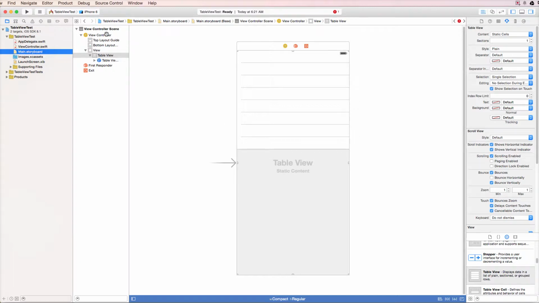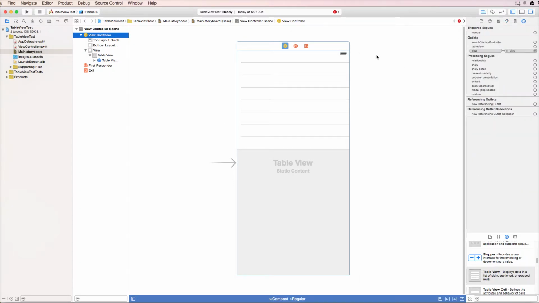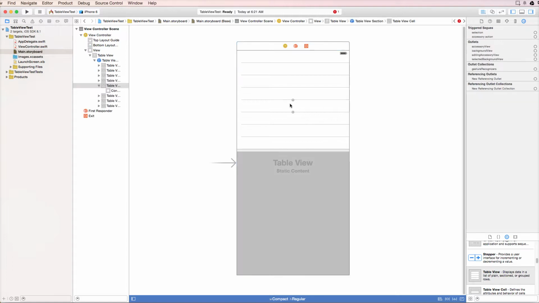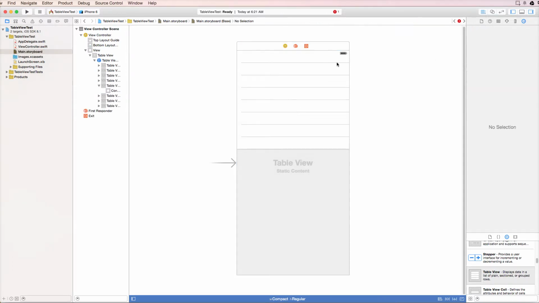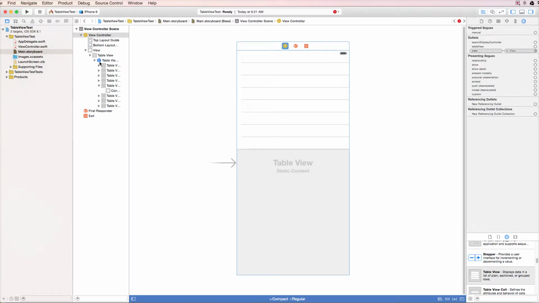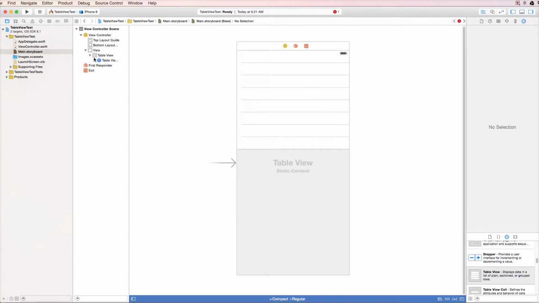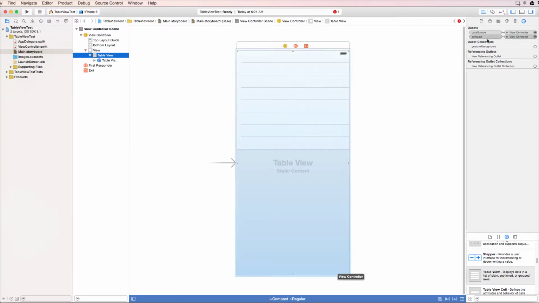So what we're going to do is go to the view controller here and connect everything. First, we're going to click the table view. Just make sure you have the actual table view itself and not some of the prototype cells. You're going to want to take data source and connect that to your view controller. Take delegate, connect that to your view controller. Remember, we implemented both of these in the class header and in the class declaration line. We implemented the data source delegate and the table view delegate.